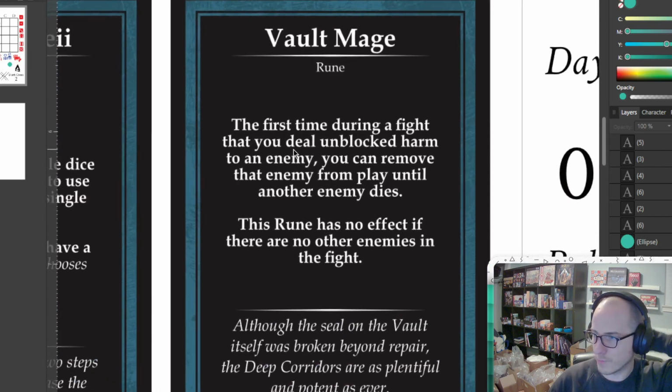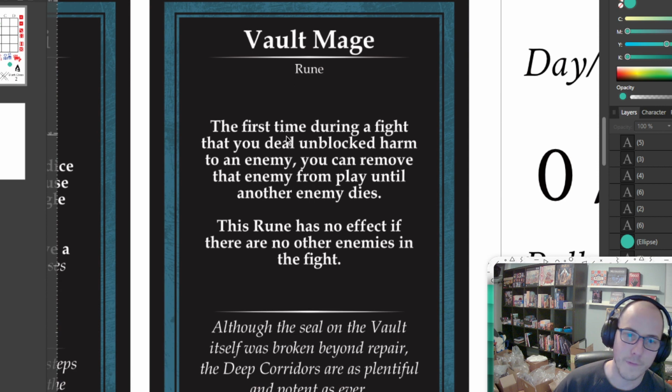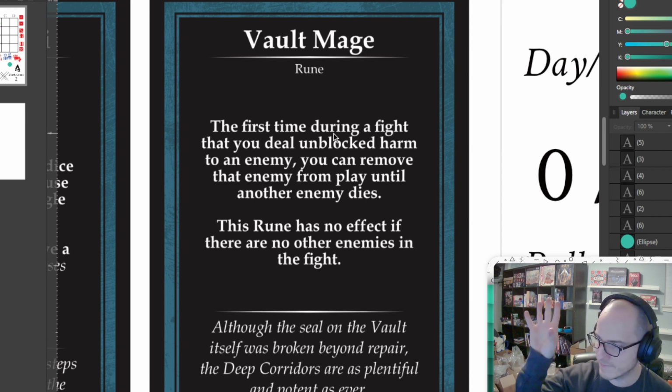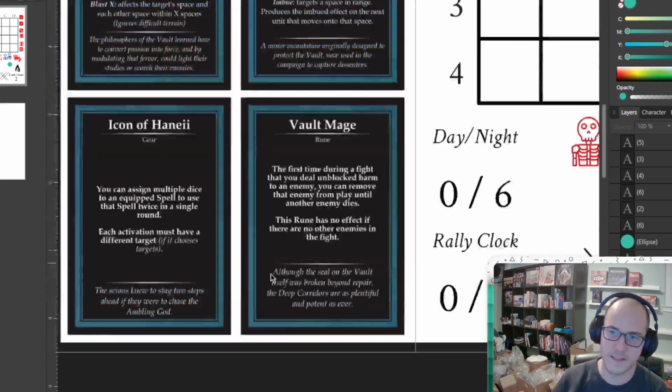And then the Vault Mage rune is what convinced me to try this class. The first time during a fight that you deal unblocked harm to an enemy, you can remove that enemy from play until another enemy dies. So you just blink someone away. You're like, nope, go away. It's so helpful when you're fighting off a wave of people to be like, you go away until I kill something else, and then you can come back. This doesn't have any effect if there's no other enemies.